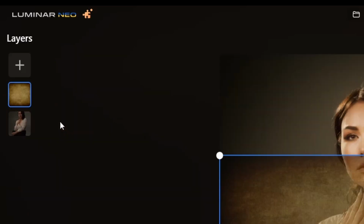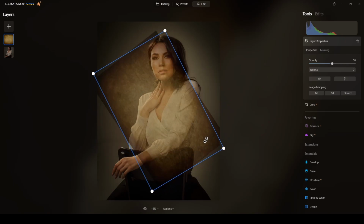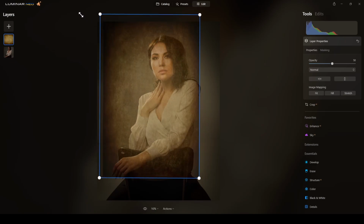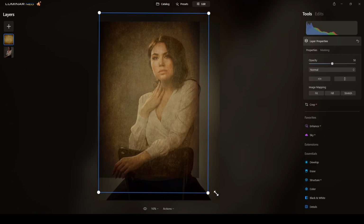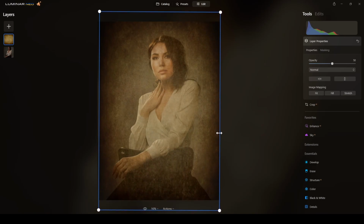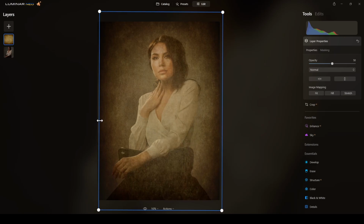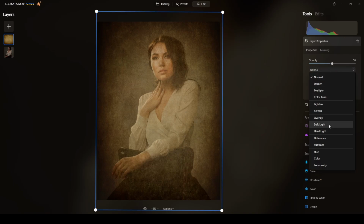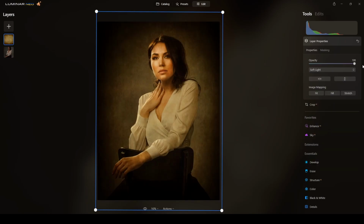I just click over it, and now I want to rotate it. Okay, and put it this way. That's fine. Now I'll increase the size to fit the portrait. Whatever way you want to do it, if you want to be exact, that's up to you, but I think that's fine. Now it's okay. We change the blending mode to soft light and increase the opacity to 100.